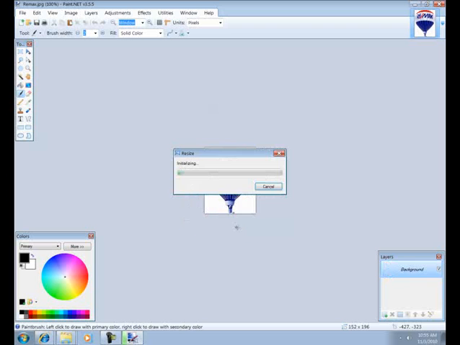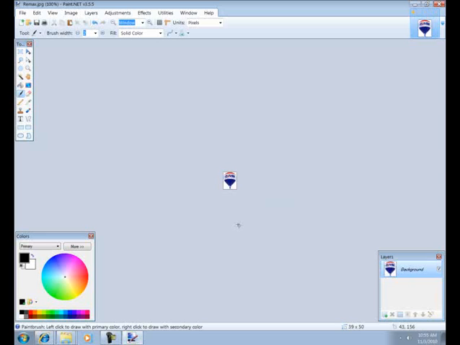Then hit OK. That's going to make it pretty small, as you can see here, but you can always zoom in by hitting your Control key and hitting the plus sign on your keyboard. And that'll zoom in on the image for you so you can see it a little bit larger. So now that we know that this is in fact the right height for the image, we need to now add some white space on the outside.